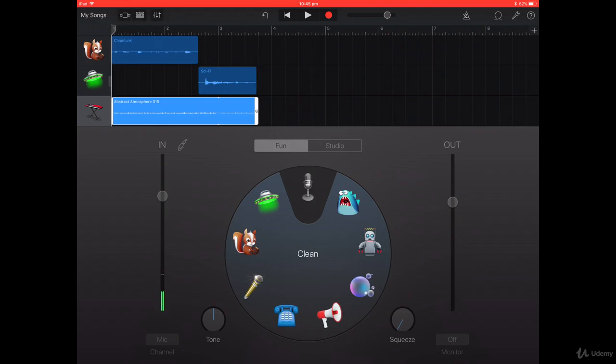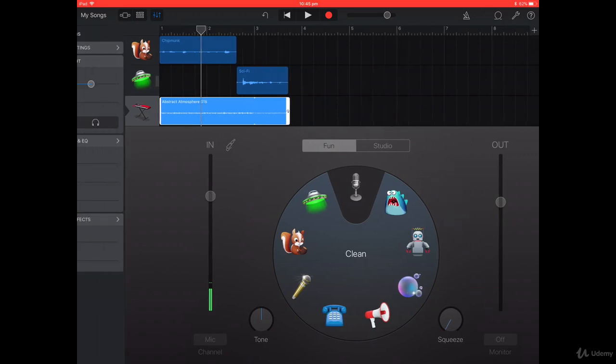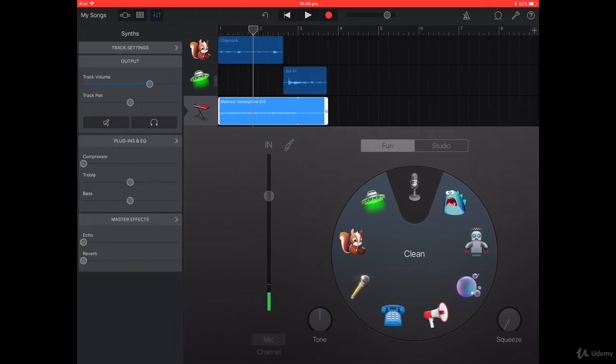And if we play that again, as you notice, it's a little bit overwhelming. So the last thing I'm going to show you is just to reduce the volume of that particular track. So as you see, I've selected the lines with the little indicators on them, and I'm just going to lower the track volume, and you can see that it only applies to the one that's highlighted. That's the only one that I'm reducing the volume to.